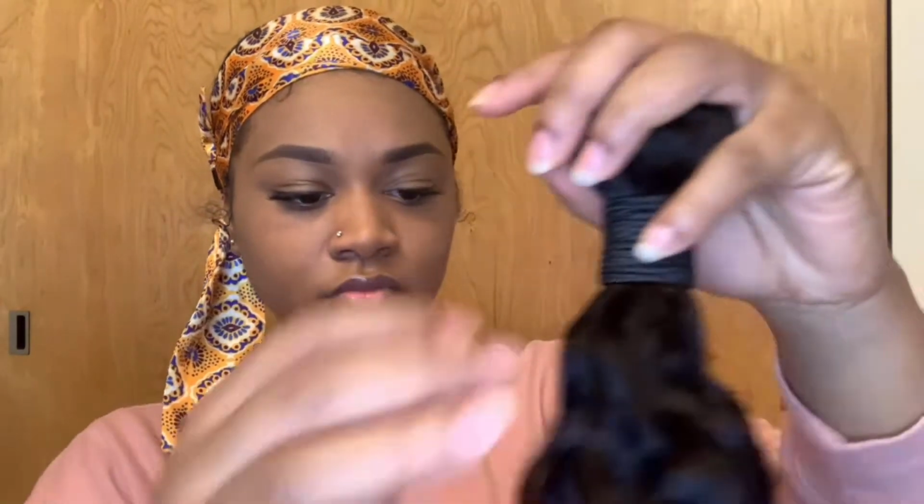And if you buy hair that's under $100 and it's like 20 to 24 inches, just be aware that hair will last a month. Maybe you can make it last more than a month, depending on how you take care of it. But hair like this, you get what you pay for. So this type of quality hair will at least last you for a month.